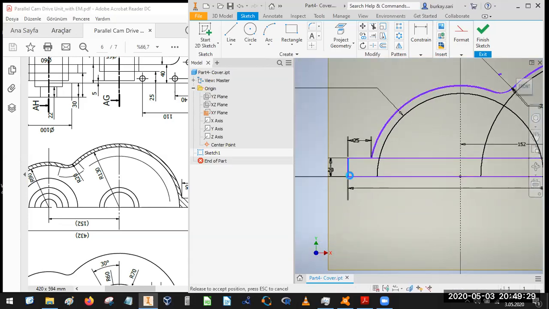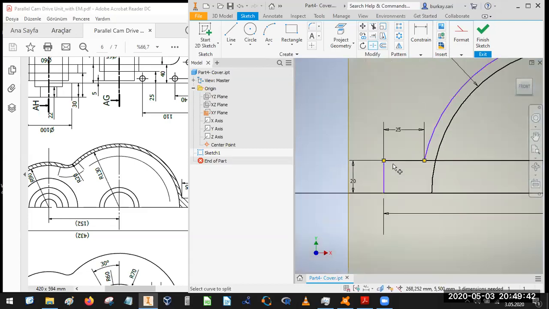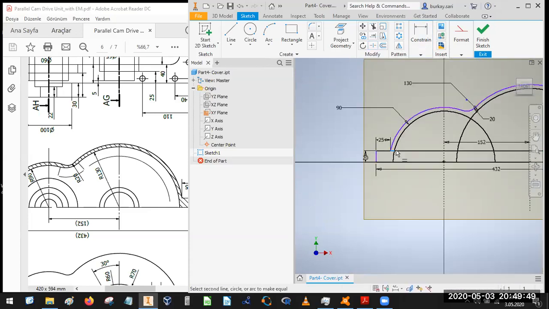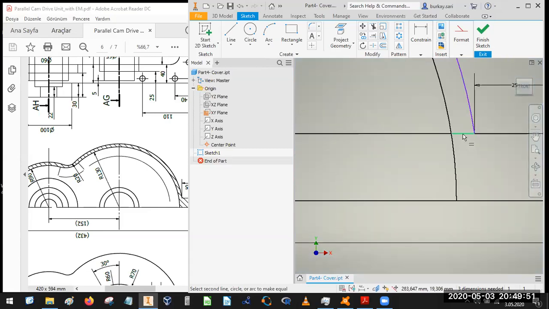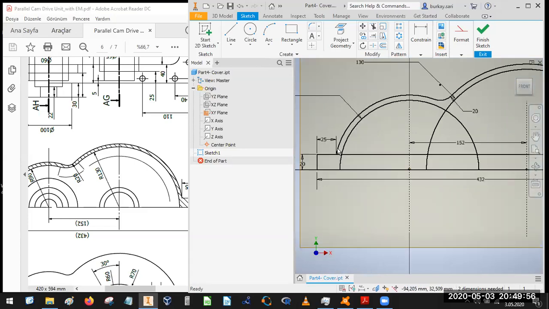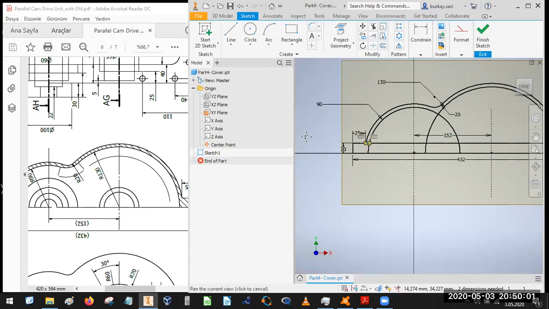Let's make the same amount. We have the same thickness. For this, I will split this line into pieces, also this line into pieces, and make them equal to each other. So I need a relationship which is the same thickness.